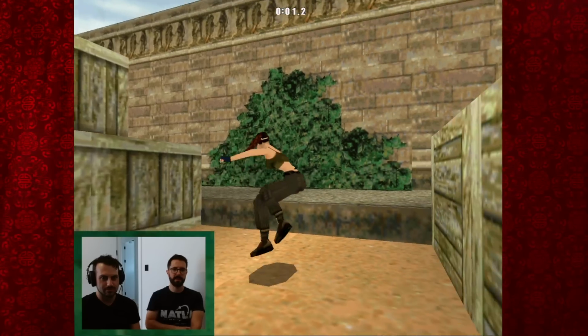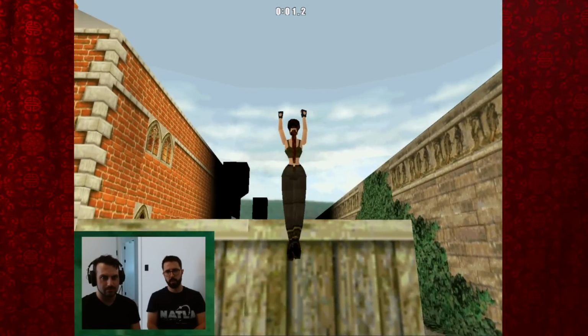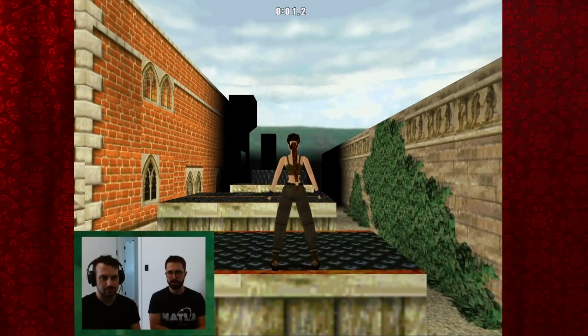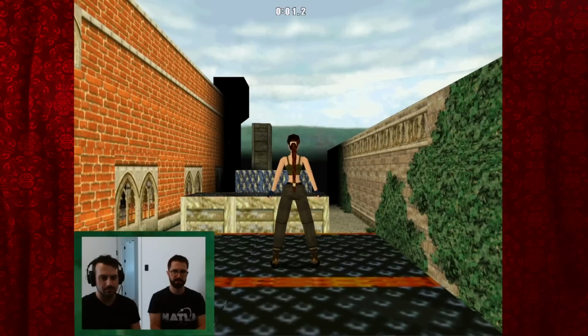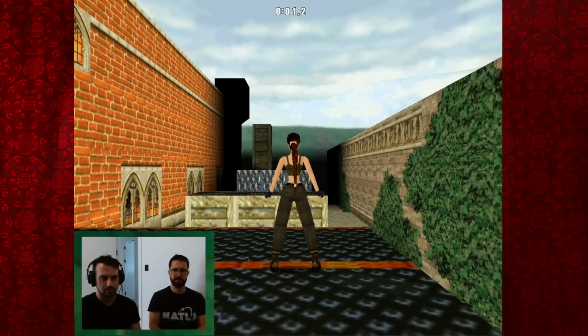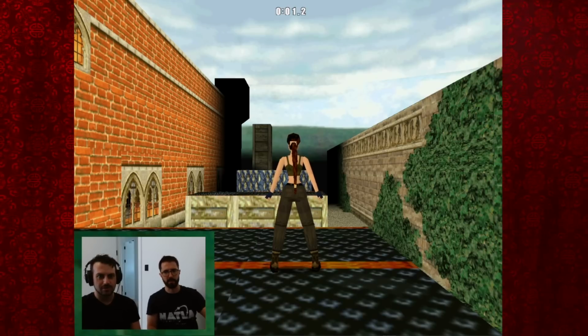For bigger gaps, I need to do a running jump. Back to the start. So yeah, it still follows the rule of jumping or tapping backwards before doing a long jump. And you can jump and press X in the air to grab things still. Don't use the analog stick. Well, you can, but I just don't think it's very good for old Tomb Raider games.